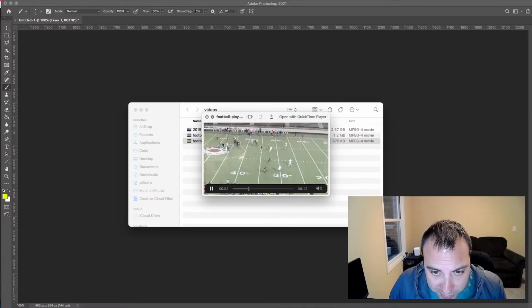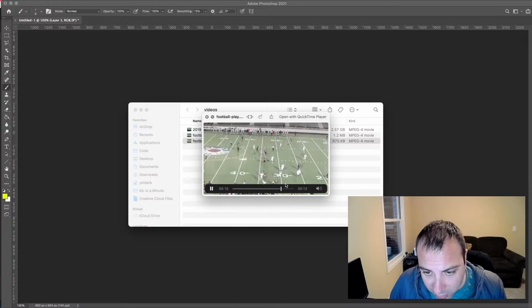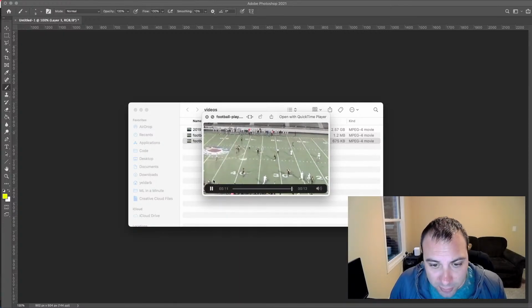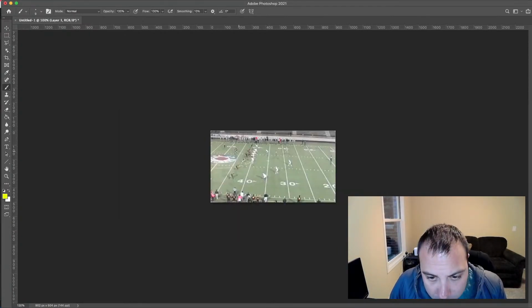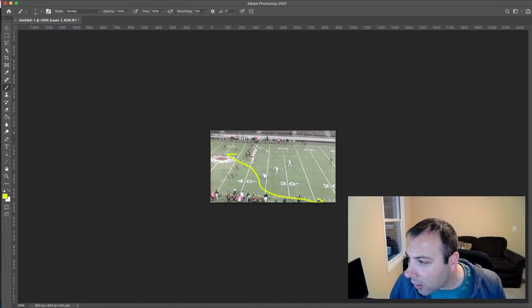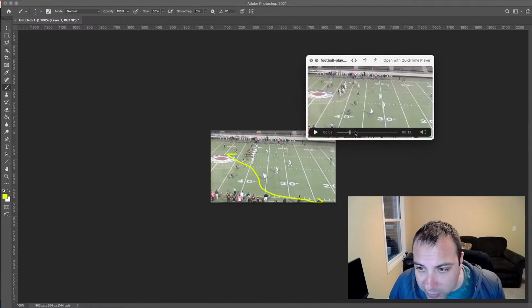So the quarterback kind of comes backwards and then runs this way and then that way. So it's maybe something like quarterback's going to go backwards, forwards, something like that.